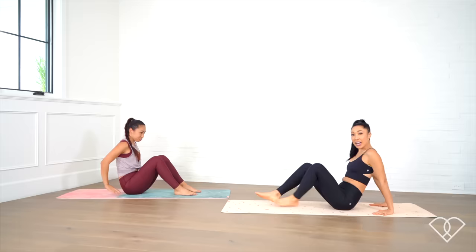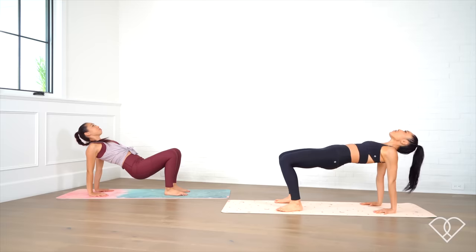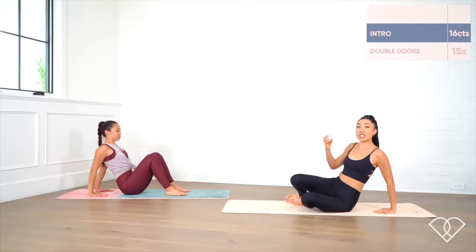Now, new move. Crab heart openers. So you're gonna place your hands behind your booty, fingertips facing. What you're gonna do with the legs hip width apart, you're gonna lift up right here, lifting up the chest, lifting up the hips, and then you're slowly going to come down. It's a moment for you to really stretch and open your body.